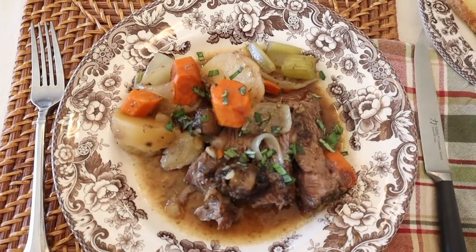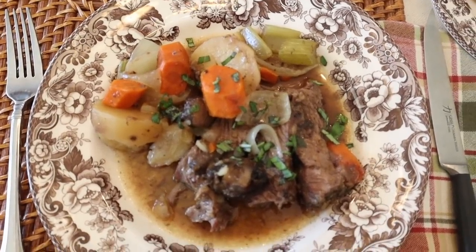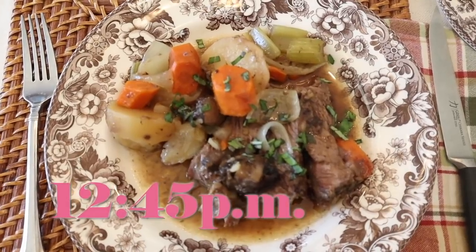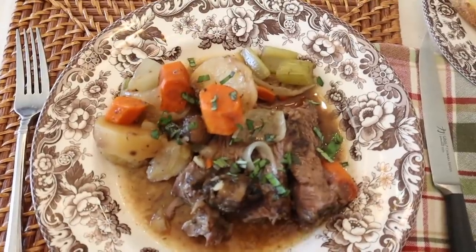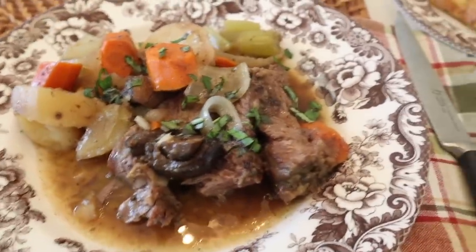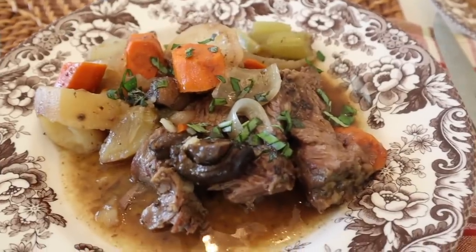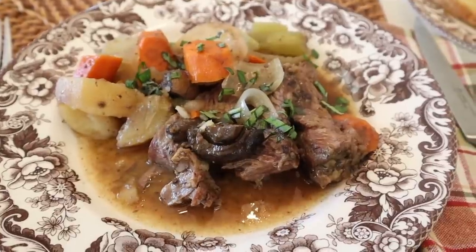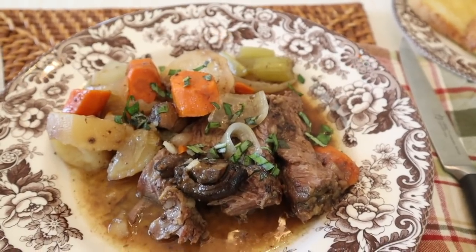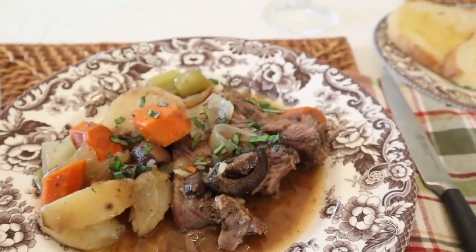We got home about 15 minutes ago. That's the beauty of making something in the crock pot in the morning because it's ready for when you get home. This is a pot roast I made in the crock pot — if you saw my video you would have seen it last week, I show you how I make this so I'll link that in the icards up above. It's a chuck roast with carrots, potatoes, onions, celery, and mushrooms. Ben chopped some basil and put that on top, and we're having some sourdough toast on the side. Remember I said this meal was going to be big and hearty — that's why I had a smoothie for breakfast. This is a typical Sunday lunch; in the fall we like to have roasts on Sunday. It's very nourishing. I also have a special dessert and I'll see you for that.